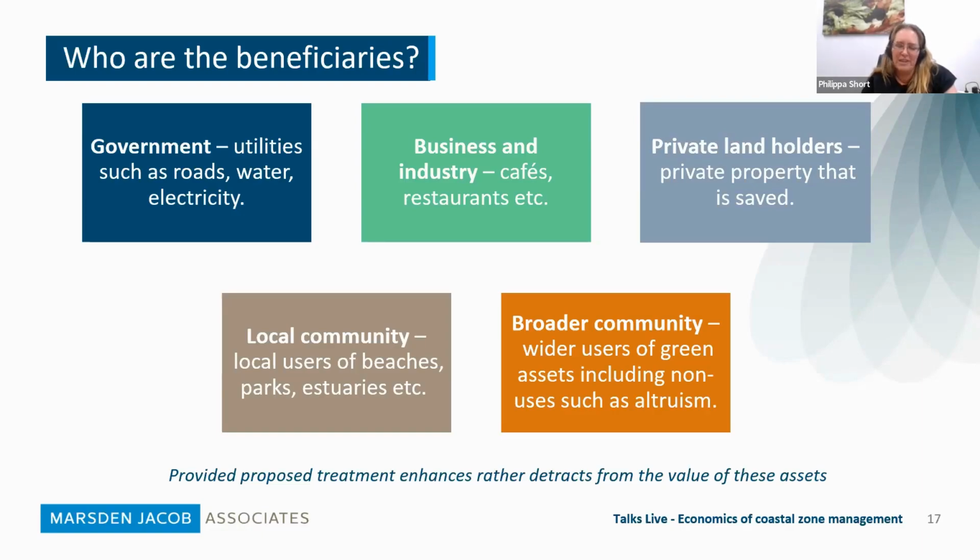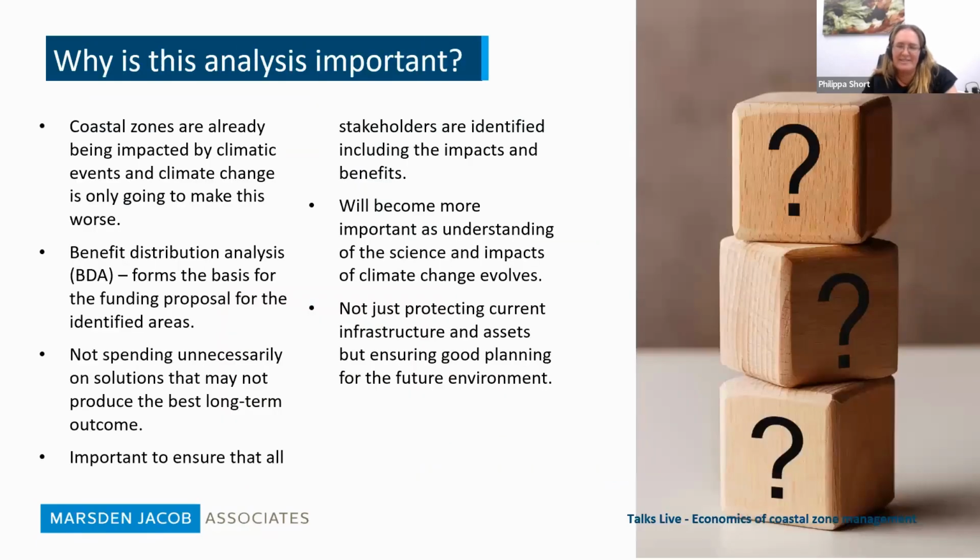So then just as a brief summary on the next one is why this analysis is important. I hope that we've illustrated that already, but we know that coastal zones are being impacted and we know that is just going to become more severe. It is about protecting current assets and infrastructure, but we also hope that by doing this now, we're planning for the future. It means that in the future, it's going to be easier to manage, perhaps not so many threats. There also needs to be flexibility around the planning now because science changes and hopefully our understanding will evolve.